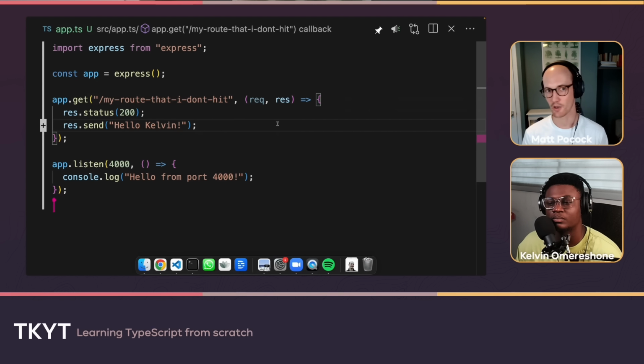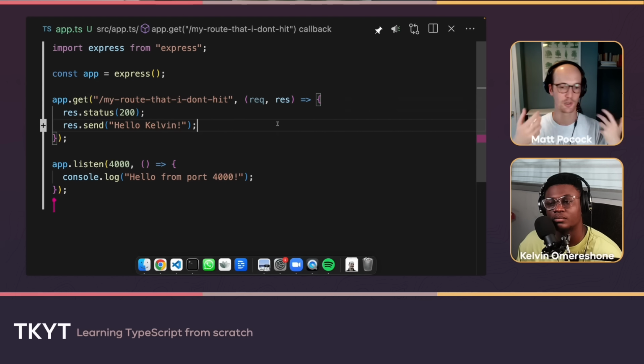So yeah, I don't get that argument at all, because back-end code is just as important as front-end code, and you want it to be just as safe and you want the same experience too. That is true. And also, if you're doing full stack stuff, one more thing, which is you can actually have type safe stuff going over the wire as well.